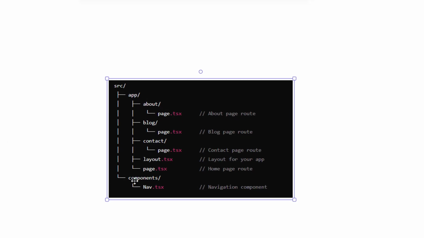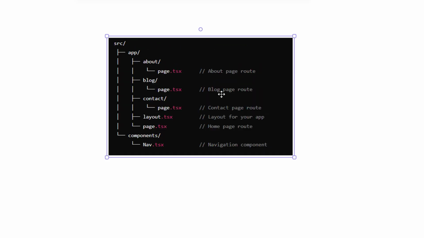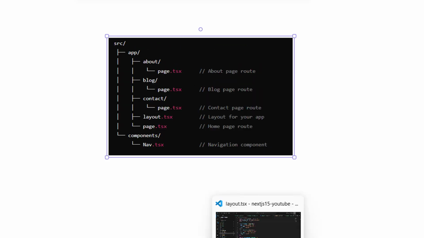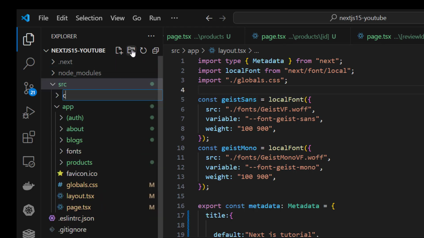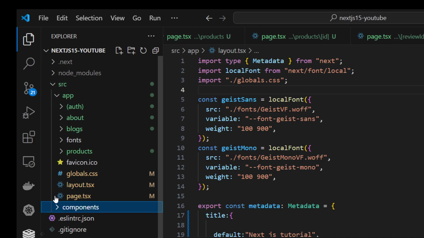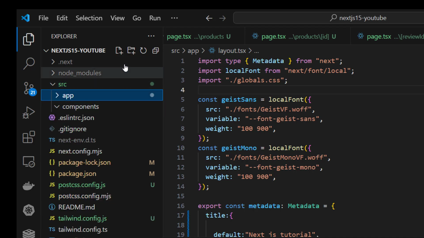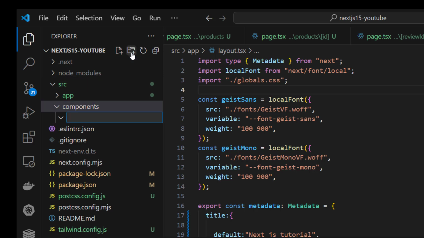So we want to create components and nav over here that way. Okay, you can see here. So let's go. Inside source, not in the app, create components, and inside components, create nav.